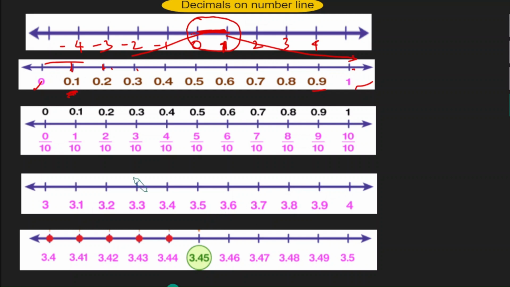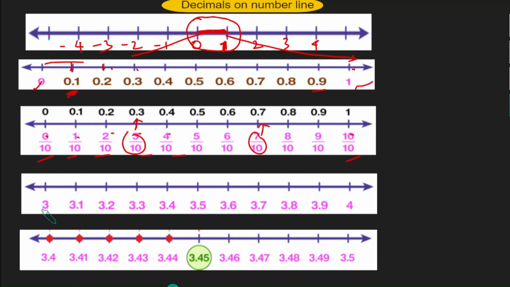Likewise, why it happened is actually shown here, that 0 is 0 by 10 and then 1 is 10 by 10. In between 0 to 10 we can divide it like, see, 0, 1, 2, 3, 4, 5. All the numbers are arranged from 0 to 10 and they all have been divided by 10. This value is being given by this, so we can easily say that this number is 0.7, this number is 0.3.